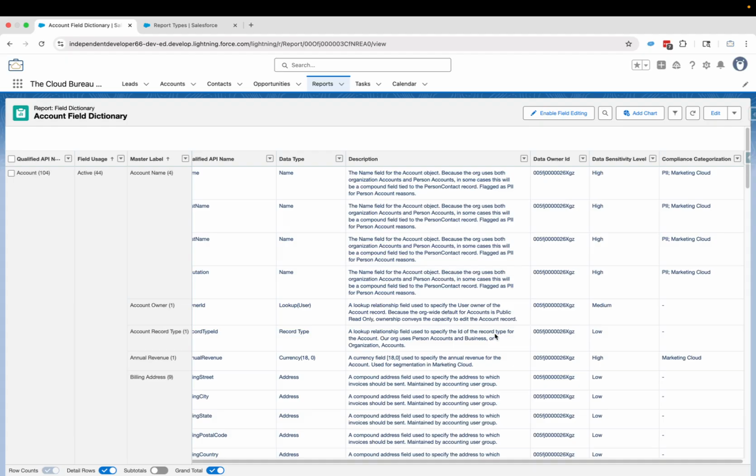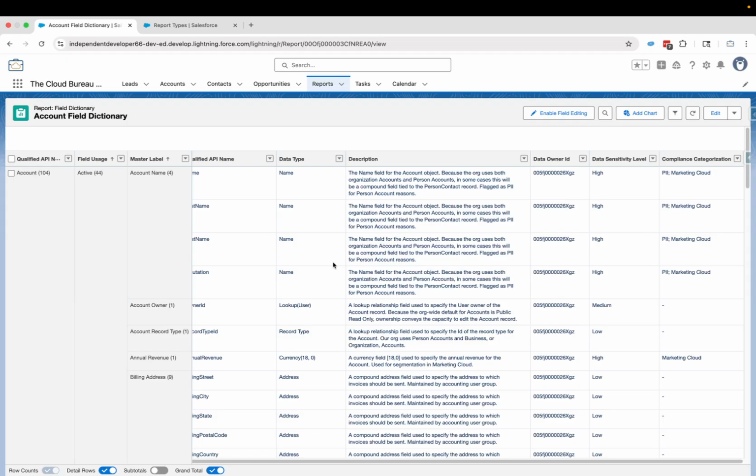You'll note that when you're specifying the data owner for a particular field, you can specify that as a user or a public group. And because of that, we lose access to some of the access to the object to which it's pointing. So we can't actually put the person's name or the group's name here. It's really just going to show their ID.